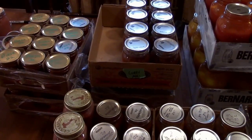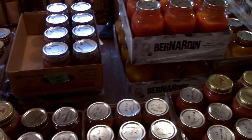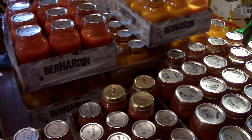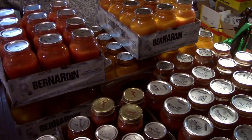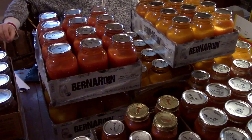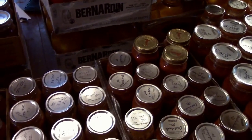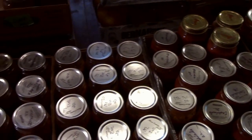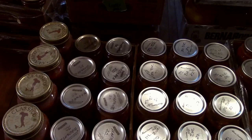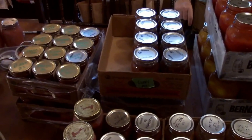So in total this year, we canned 148 liters of produce in varying sized containers. I just worked it all out to the liter to make it simple for this video. We did things like tomato juice, pizza sauce, marinara, charred salsa, fermented salsa, enchilada sauce, and lemony basil soup with rabbit meat. And I'm sure there's a few other things in here that I am missing. Did I say pizza sauce? I can't remember if I said that one, but pizza sauce was a big one that was important on our list for this year.